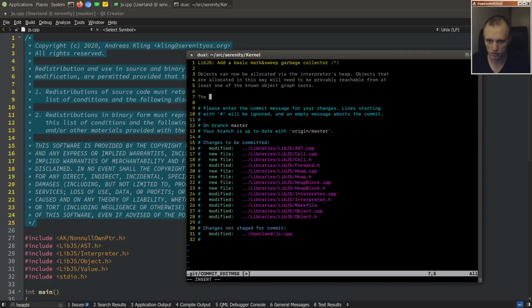The roots are currently determined by heap collect roots.